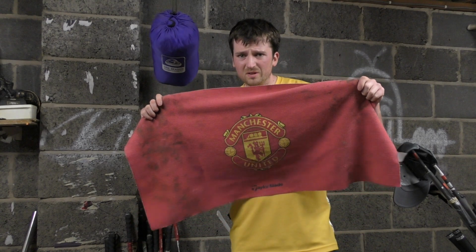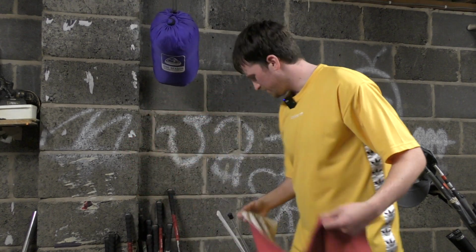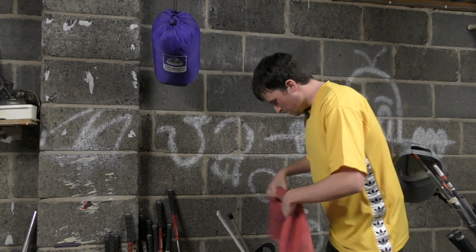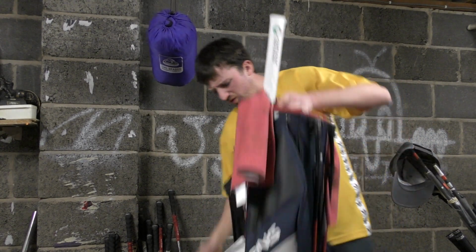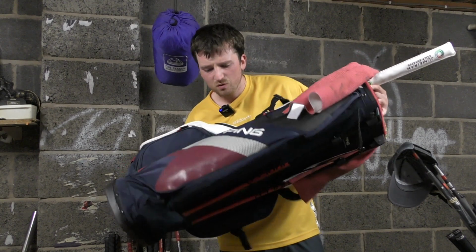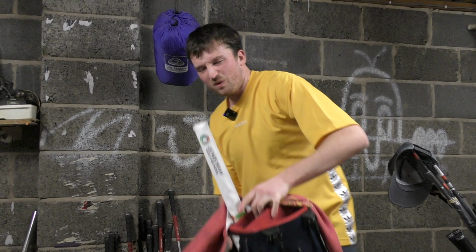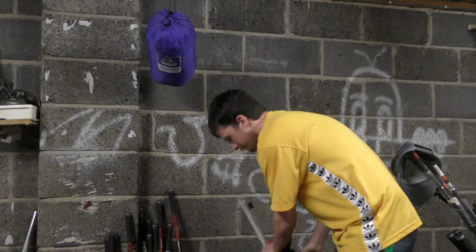Towel, obviously. One of my favourites, I've got this one and a Ryder Cup one that I kind of go backwards and forwards with. My bag is a Ping Hoofer at the minute. I prefer the Ping Hoofer Lite, if I'm going to be honest with you, but with this one I can get more stuff in it, so when you're filming and that, it's a bit more helpful.